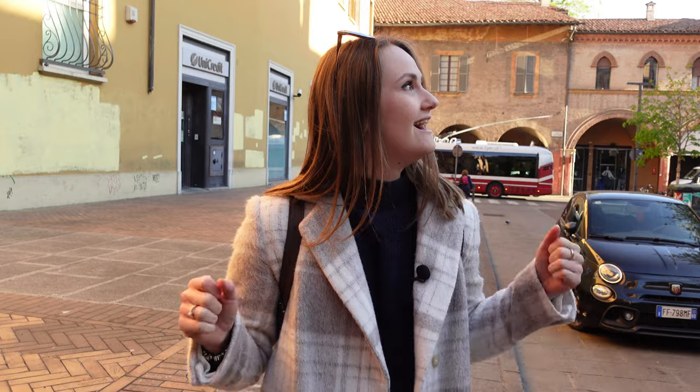I'm so happy it's finally spring. I felt terrible during this winter, which was super long and super gray and humid. So I'm quite happy that finally it's springtime. Although I have to say it's pretty cool today here, but still it feels like spring and I'm so excited to take you with me on this little walk around Bologna and give you a little life update and just share a few thoughts and a few nice places with you as usual in this kind of videos.